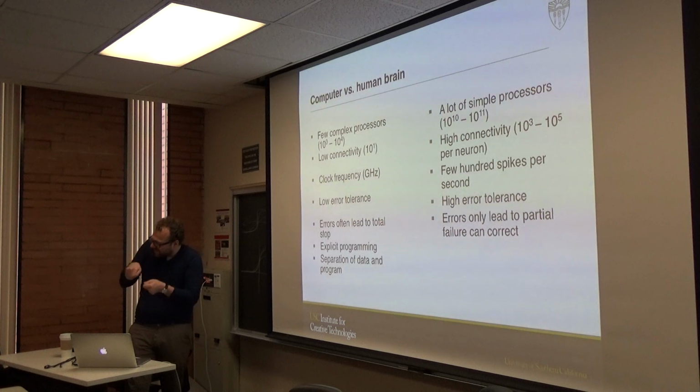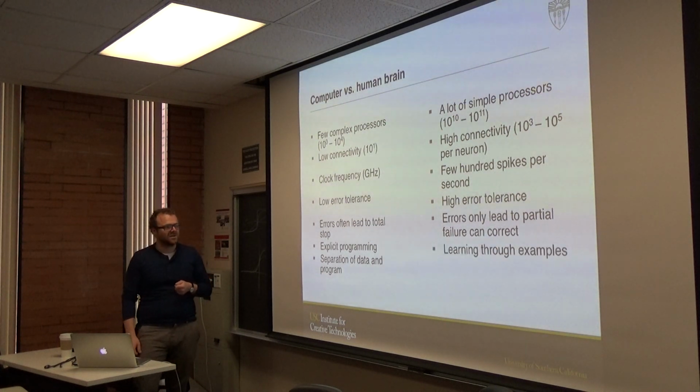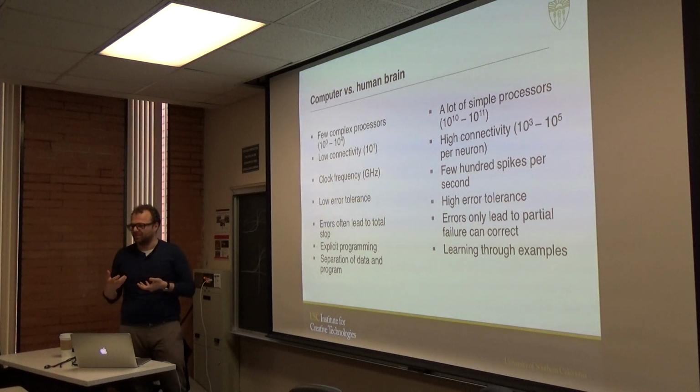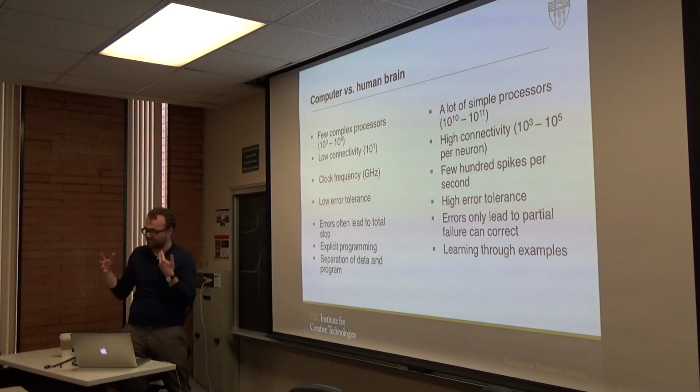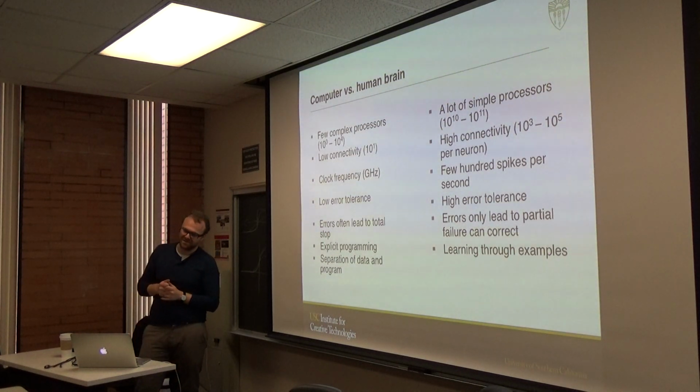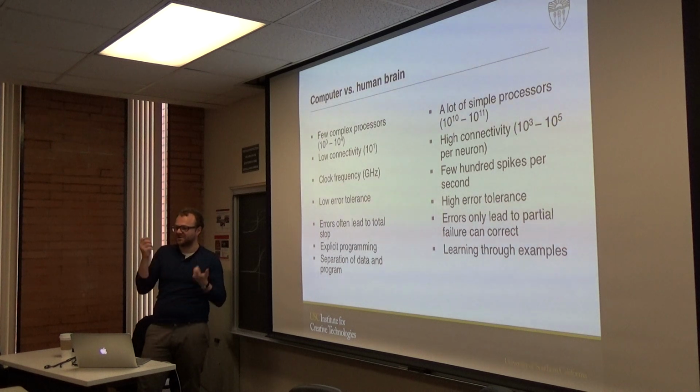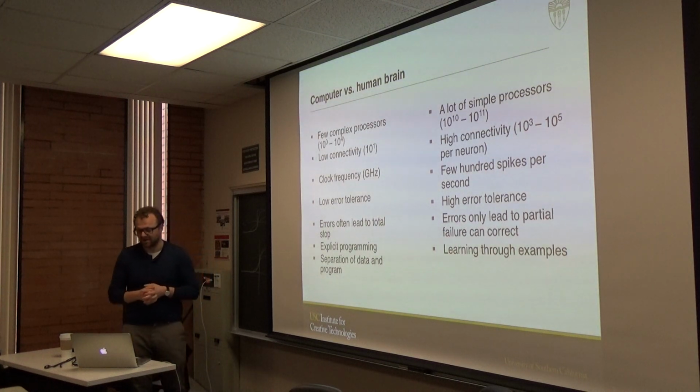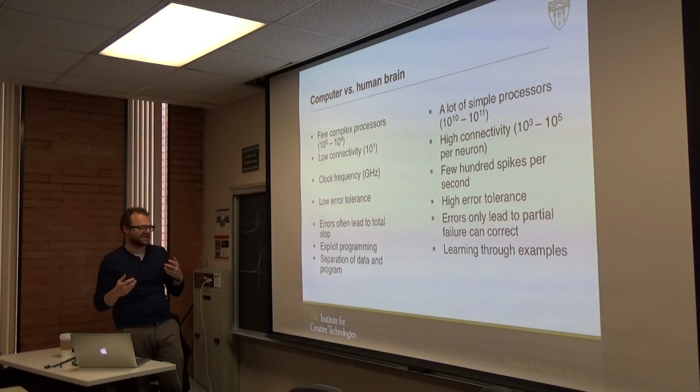And the interesting part now is that there is no explicit programming. Nobody goes in there and fiddles around with the neurons to change the program. So we learn through examples, through experience, through rewards that we get. So we, I don't know, we learn how to catch a fish by trying to fish, and then we get a reward because we can eat the fish. Okay, so this is kind of like this evolutionary learning or programming process.